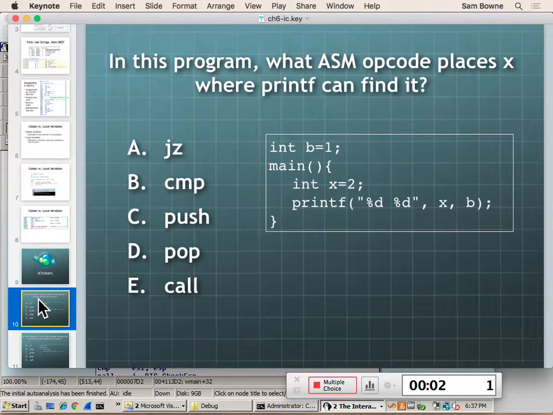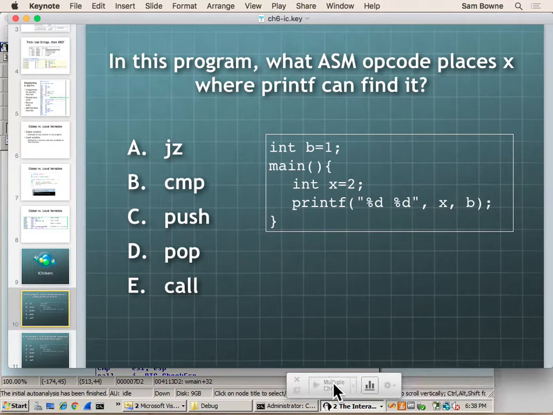So, which opcode places X where printf can find it? All right. Guess I'll wait till 40 on this one. Although I'm thinking 10 may be all there are.